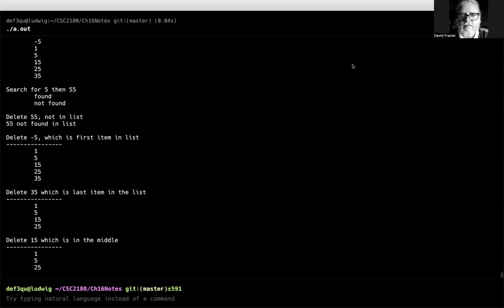Okay, and you can watch the video, but the basic idea is that we do a -g in our g++ line. That g flag will tell it to turn on debugging information. We then use a program called GDB to run it in protected mode and tell us what's happening. Okay, so that's kind of how that works. Okay, so more to come on linked lists, but let me know if you have some problems.